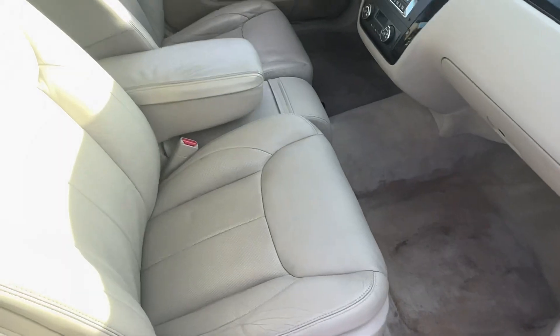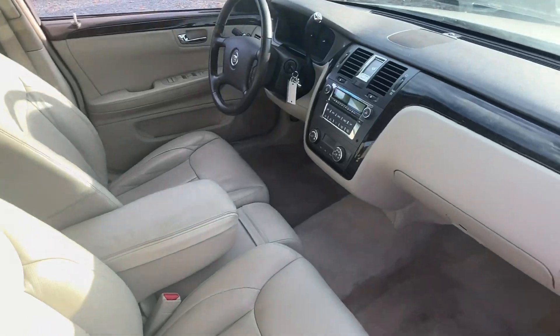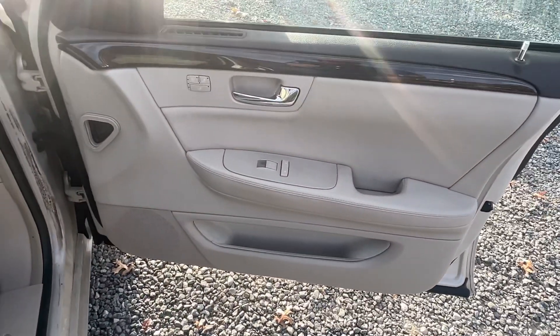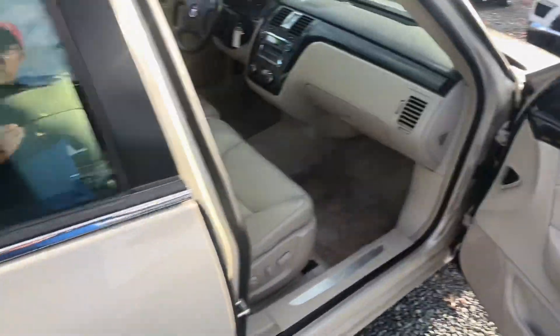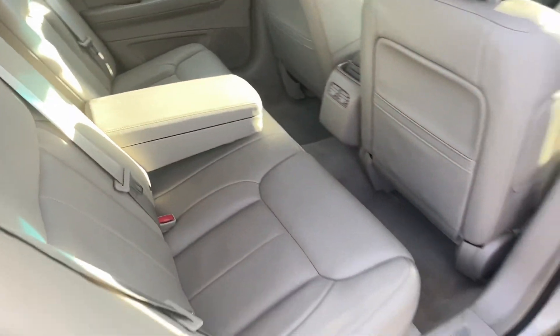Interior has a few little marks on the floor and stuff, but it has power windows, locks, and mirrors. We never even sent it out to have it detailed — the way it came in — so I think some carpet scrubby will help. Power windows, locks, mirrors, power seat, leather, air conditioning.